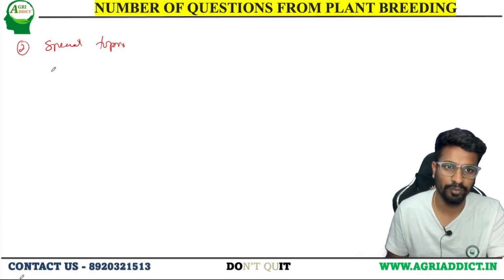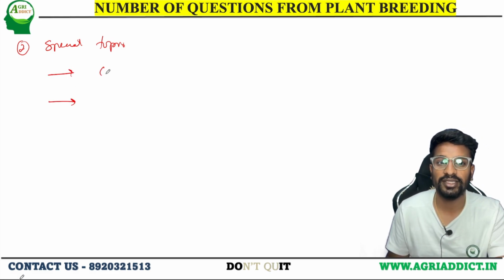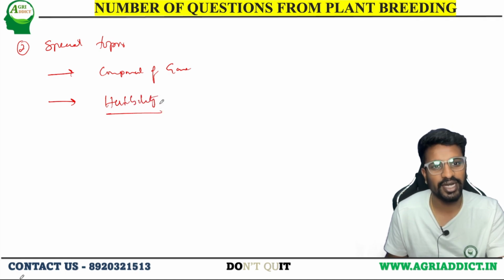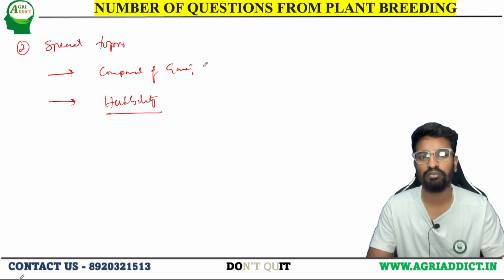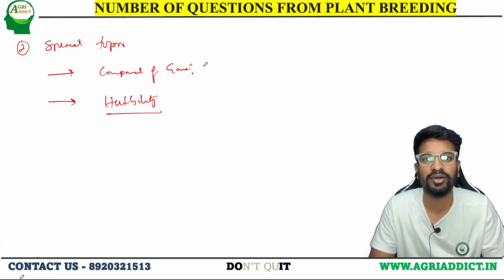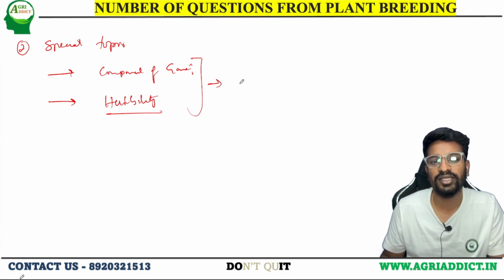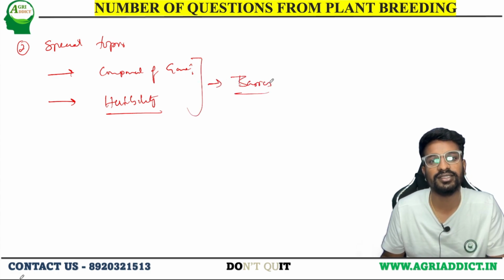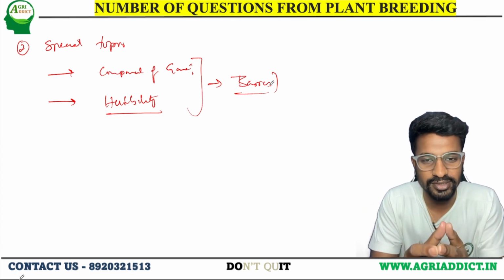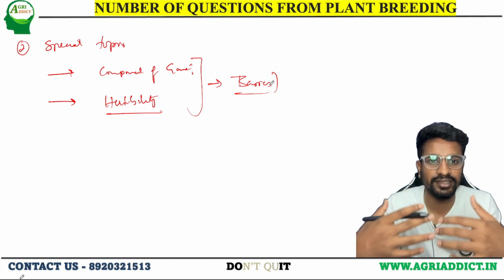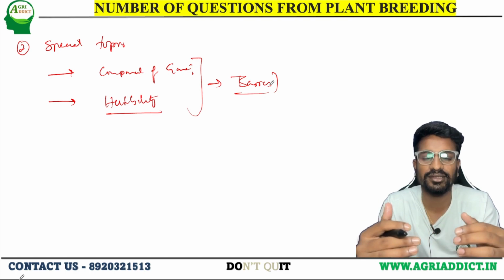In the special topics there are two important units: components of genetic variance, and heritability. I understand that students going for self-study might find this complex to understand. They might not understand it in the very first go, but with repeated reading you will be able to understand it. You can keep this to the basics and only cover the basic things. Do not dive in depth into these topics. Do not put a question mark in your mind whenever you read about each and every scientist. Just digest it as it is and know the foundation of it.